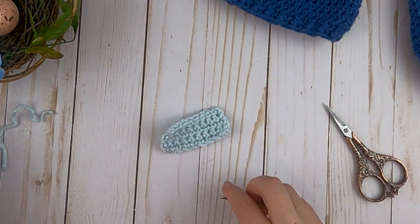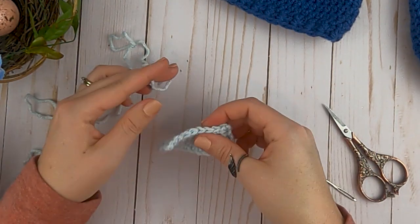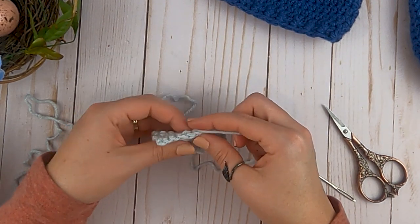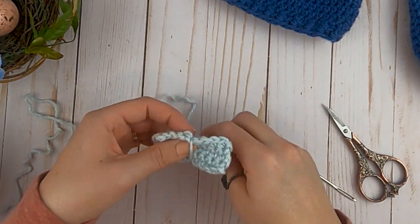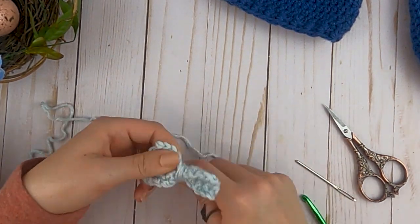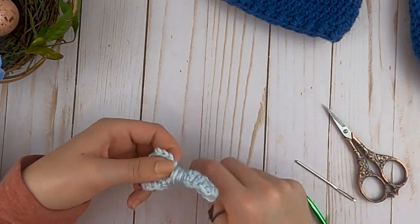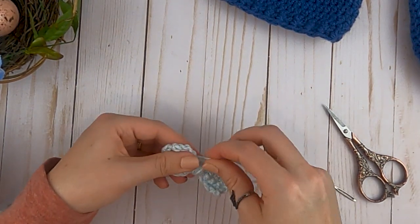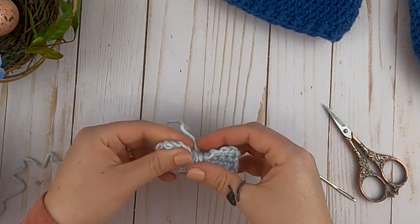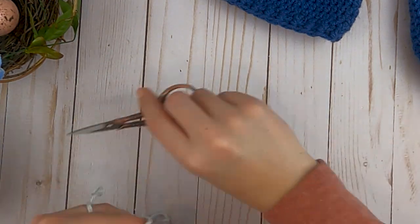Okay, so now you're just gonna grab your yarn and hold it at the back of your bow in the center. And then you're just gonna wrap it around tightly in the center of it to make your bow shape. And you can wrap it around as much as you feel is needed. Once you have it where you want it, go ahead and cut a little bit longer of a length.